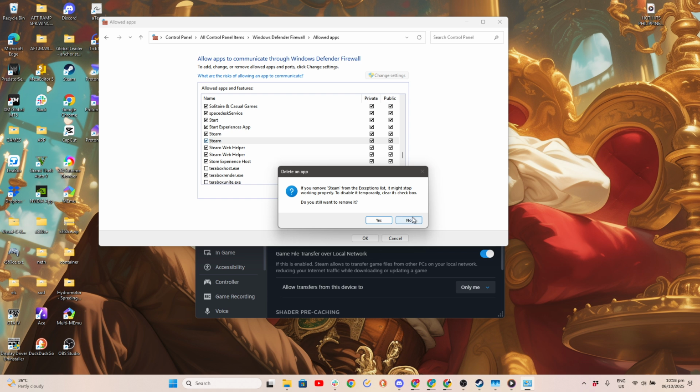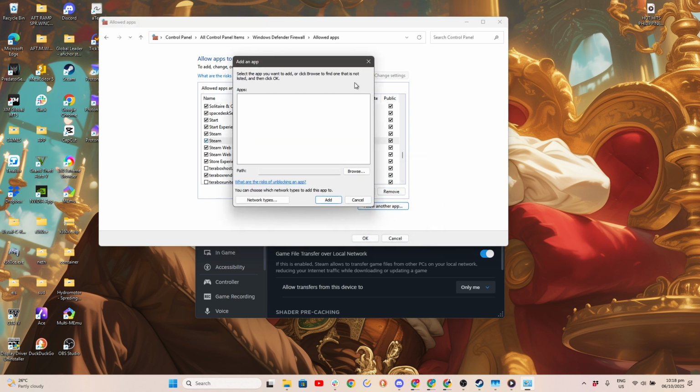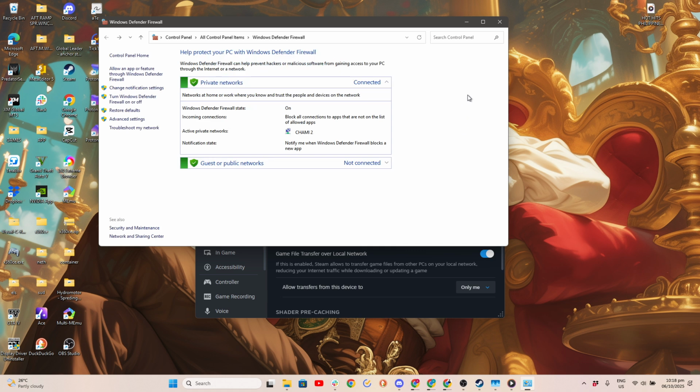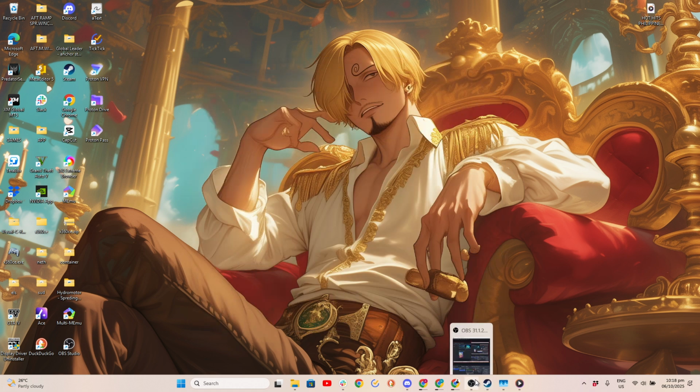Now, let's head back to Steam. You can do this by launching the application once more, right-click the Steam icon, choose Properties, then head over to the Compatibility tab. Here, you'll want to check Disable Full Screen Optimizations and run this program as an administrator. By doing so, you are minimizing potential conflicts with Windows operating settings. Remember to apply your changes and hit OK.